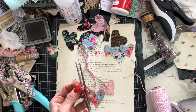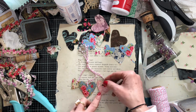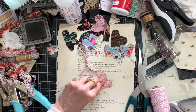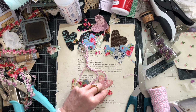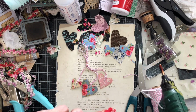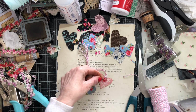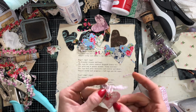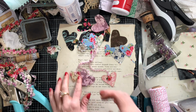So just take some of this. Okie dokie. Oh my goodness, how pretty is this? So actually I could probably put that over where I had that mishap, when I pulled it through. Oh no, I can't see which is the right way and the wrong way of this. Oh my goodness, let me put my glasses on. Oh, probably won't make a lot of difference, but well, it's kind of impossible to see. I think this is the wrong way. Okay, so pop that on, and that's reinforcing where I had to do that repair job. So it's just reinforced it slightly there. It's a good way to reinforce.